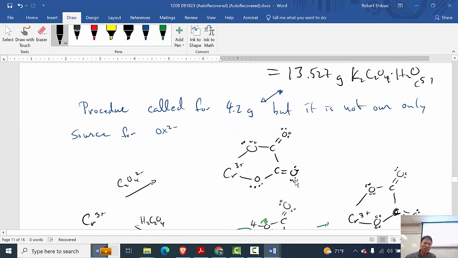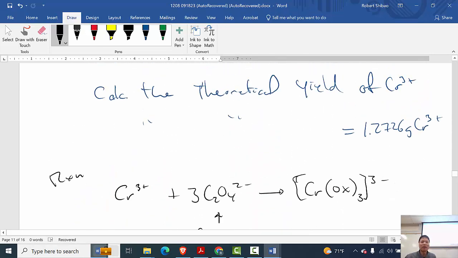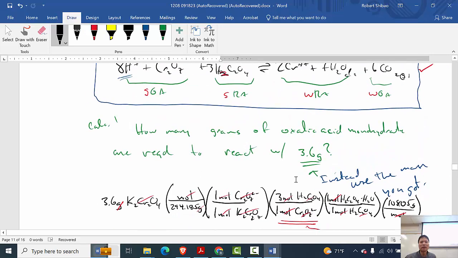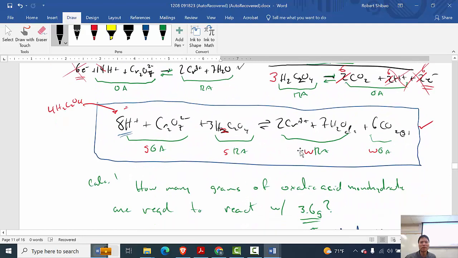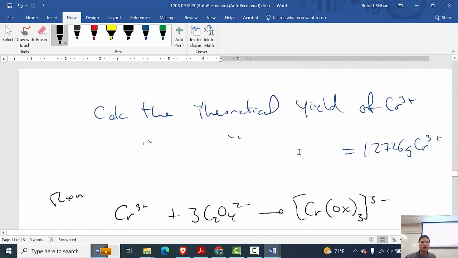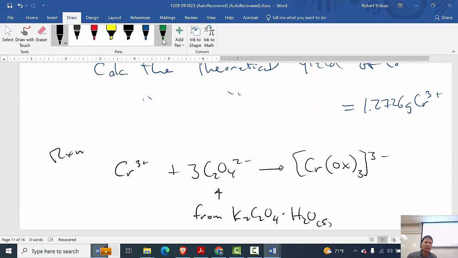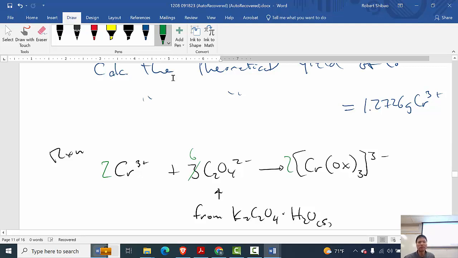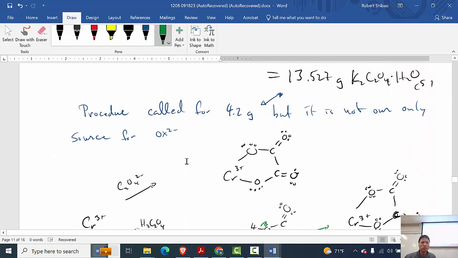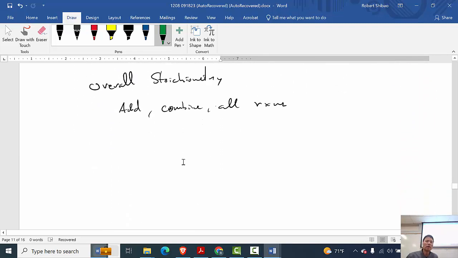We actually don't even have to add up all the reactions, you know. Like if we were to add it up, then I'd go back up here and I see reaction 1 produces 2 chromium 3 pluses. So I go to reaction 2 and I'll adjust this, you know, rather than having 1 chromium, I'll put 2, and then I'll need 6, and then I'll form 2 over here. It's not going to change the ratio. You know, it's still a 1 to 3 ratio. Now it's a 2 to 6 here. And then I do the same thing over here. But overall, we can combine all the reactions. That's one.